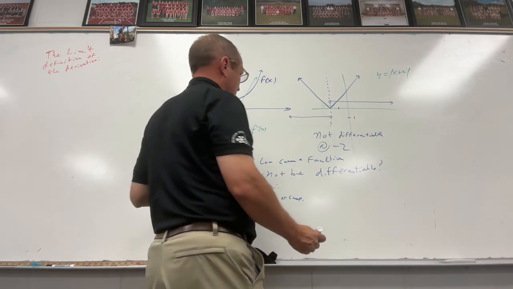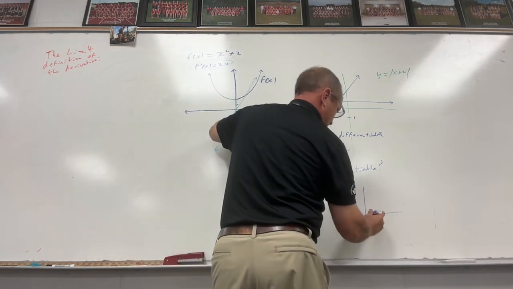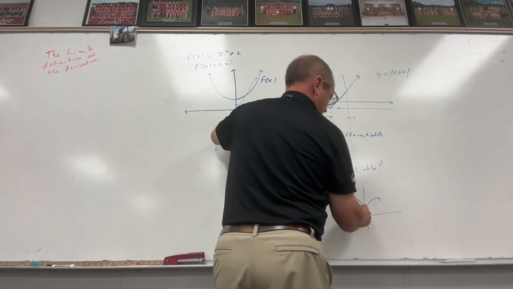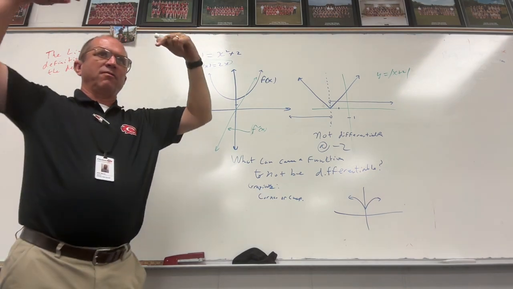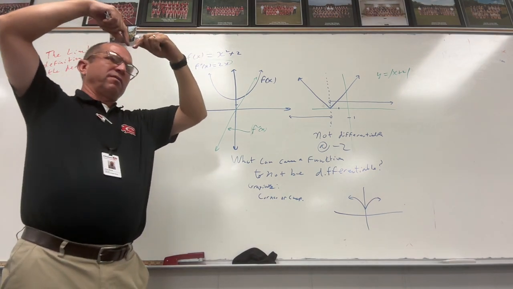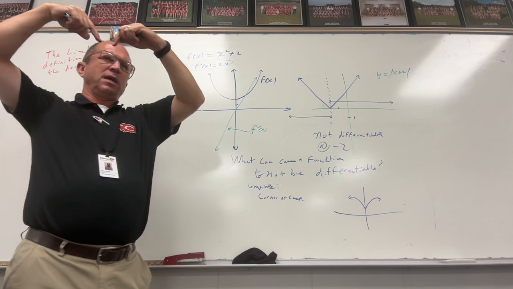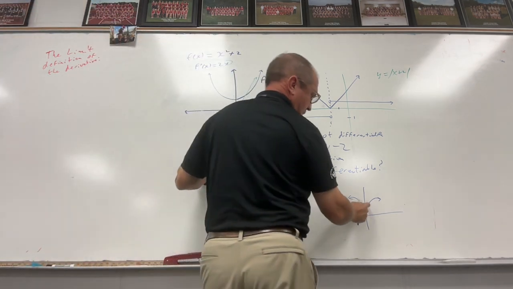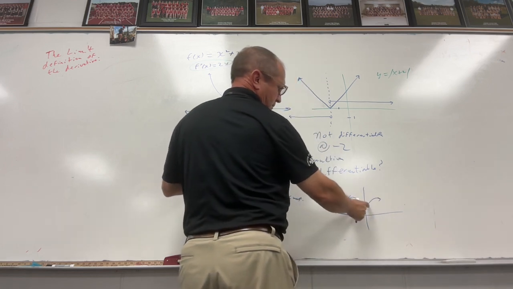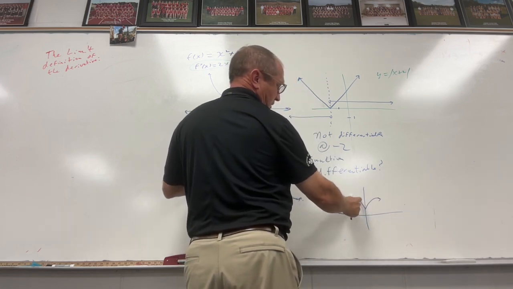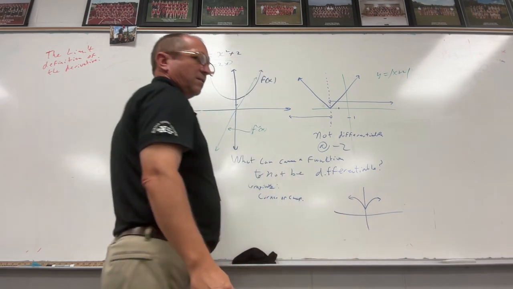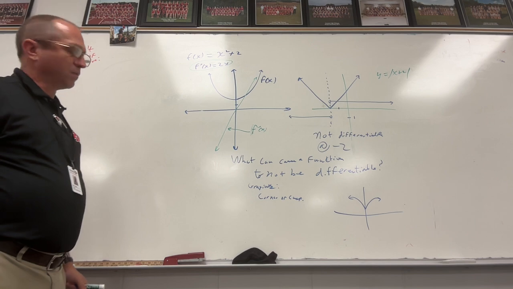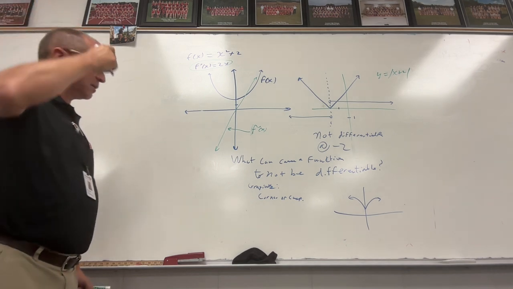A cusp would look something more along the lines of this. So in a cusp, as you approach that value coming in from the left and the right, the derivatives will be approaching negative infinity in one direction and positive infinity in the other. These would all have positive slopes over here, so as we get closer in, they approach positive infinity, and these approach negative infinity. So we get a cusp out of that. So a corner or a cusp is one place.